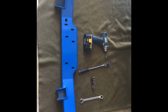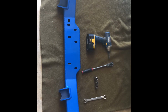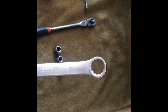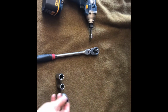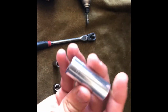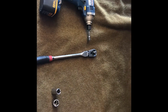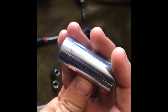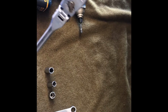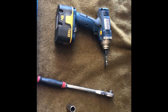Today we'll be installing a JK heavy duty cross member with link mounts by Artec Industries. We will need for this install a 3/4 inch wrench, an 18mm socket, a 9/16 socket, and also a 16mm socket, and then your preferred drive and ratchet. Optional is a drill if needed.